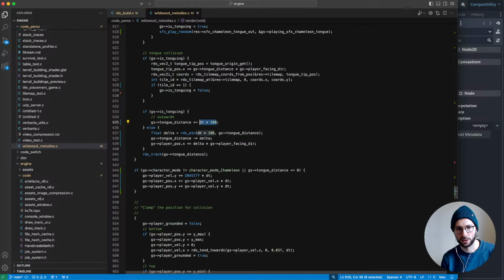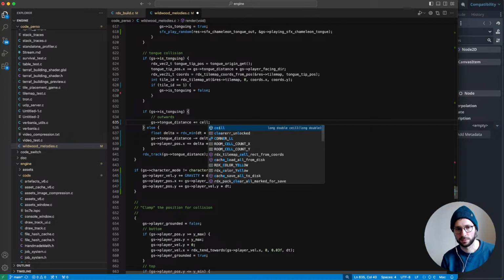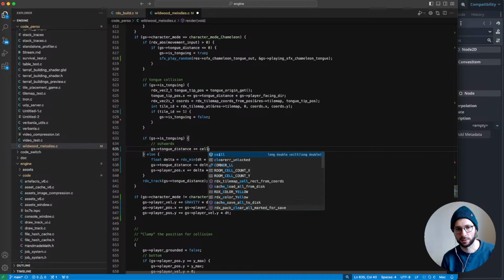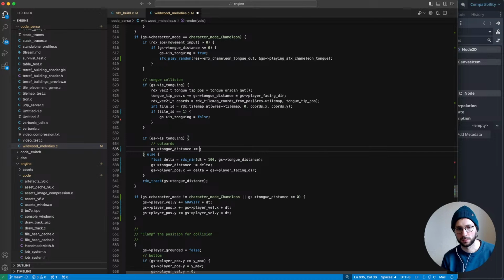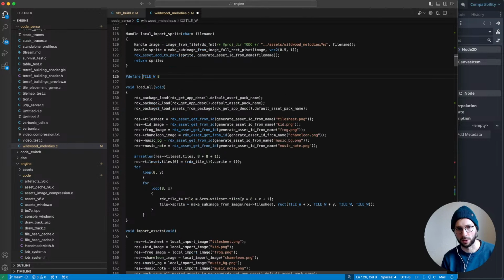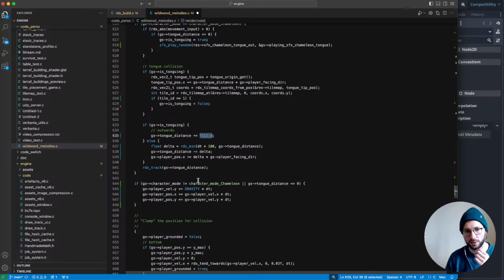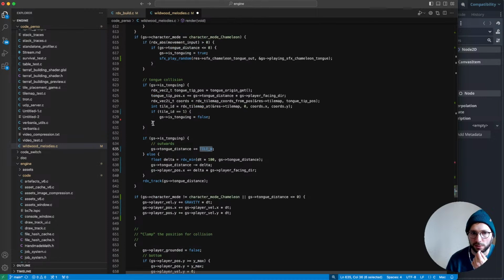So let's say a cell. Don't I have a constant for the width of the cell? Tile? Okay, normally I call that a cell, but okay. So if we move tile by tile, we should be good in terms of collision checking, right?